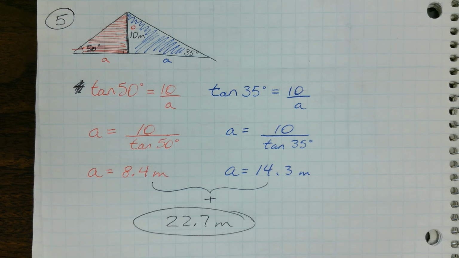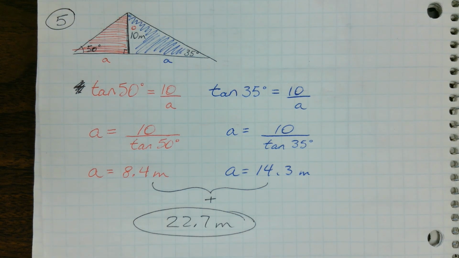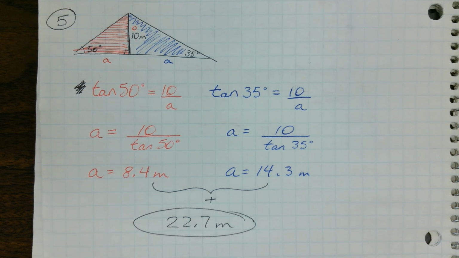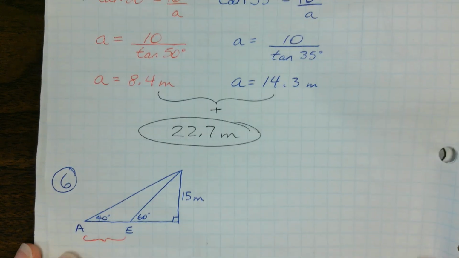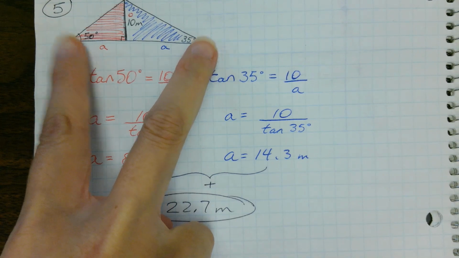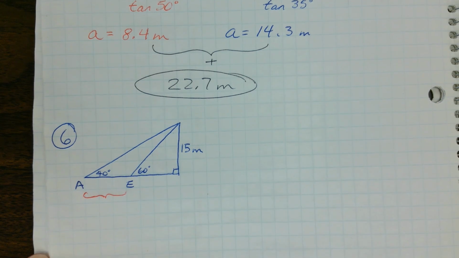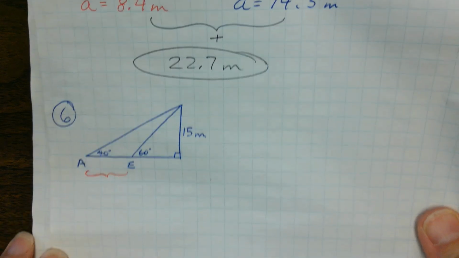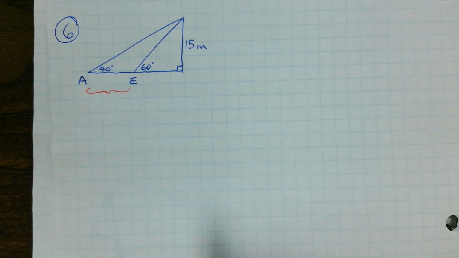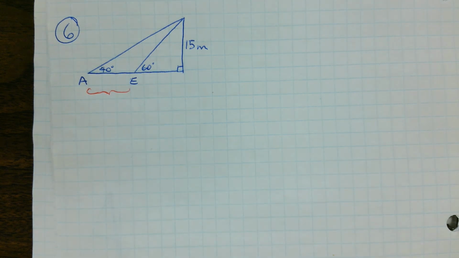Okay, and Xiao, how is this diagram different than your diagram in number 6? Right. So this is the diagram for number 6. So the difference between number 5 and number 6: in number 5, they're standing on opposite sides. In number 6, they're standing on the same side. Right? And it will make a big difference. All right, so instead of Emma being over here, you have Emma over here. Okay. How many triangles do you see in this diagram?